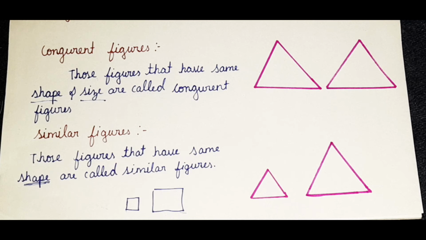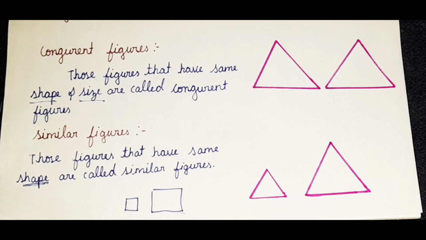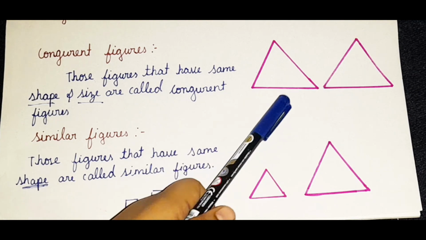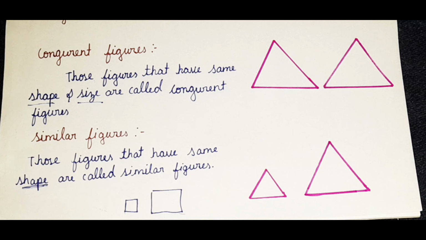It was really easy to understand, but do remember guys, you should know the difference between congruent figures and similar figures. Most people get confused between congruent figures and similar figures since they don't study the definition properly. So please learn the definitions, it is really important. Actually no need to learn the definitions, we should just understand them. If you just remember these two examples, then it is really easy to write the definition. So remember this, this topic is really important.